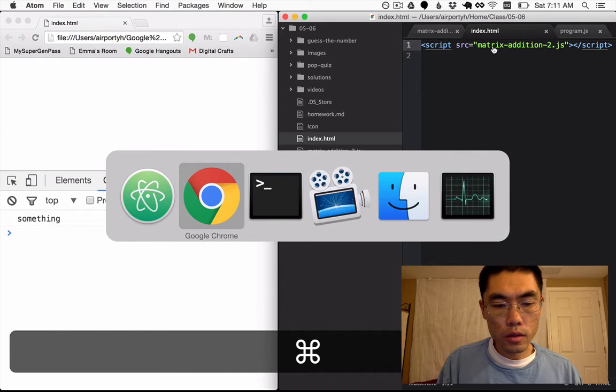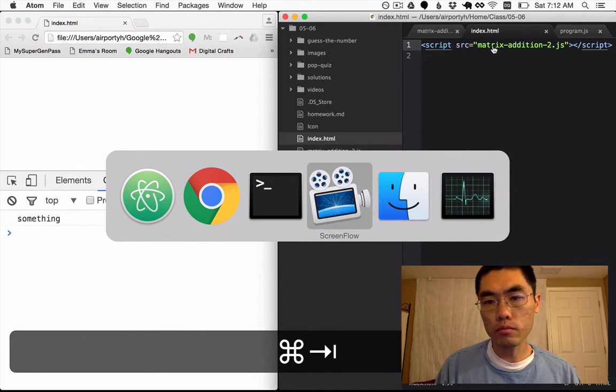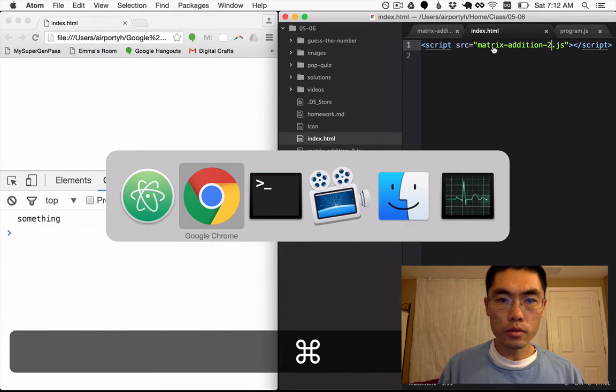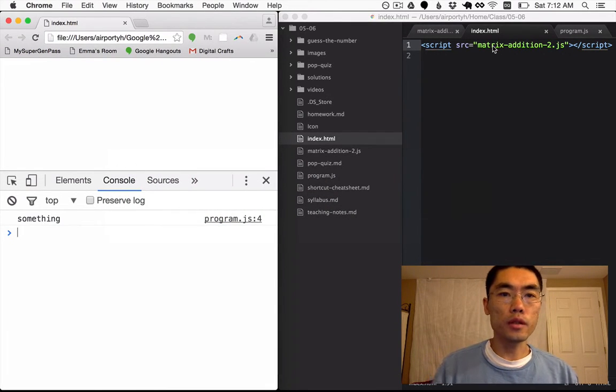By the way, with the OS X tab to switch windows, if you hold down the Command key, it'll show you all of your windows that are available, and if you want to move to the next window in the list, you can just keep hitting tab, and then it'll cycle back once you get to the end of the list. So right now I want Chrome. Once you get to the desired selection, just let go of the Command key and that window will be selected.